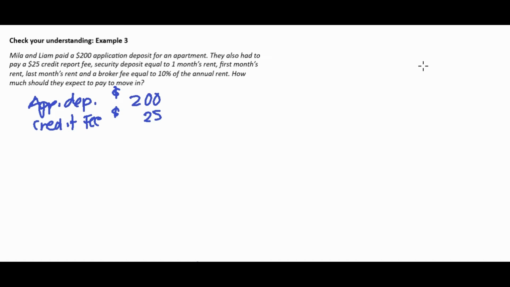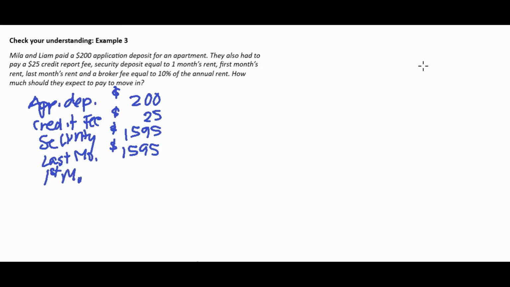In this case, the monthly rent for that 1150 square foot apartment in the previous example is going to be $1,595. That's going to be the security deposit. Now, the landlord also requires that you pay last month's rent, right? And that's another $1,595. So in other words, when you move out, you can tell your landlord, hey, I'm moving out in 30 days, and you don't have to pay that month's rent because you prepaid it at the beginning when you moved in. So you're putting in your last month's rent ahead of time.